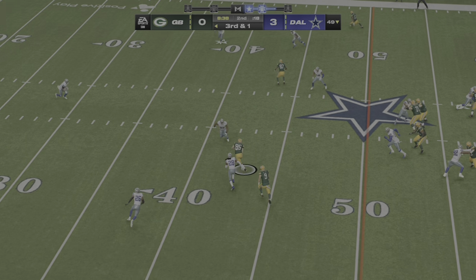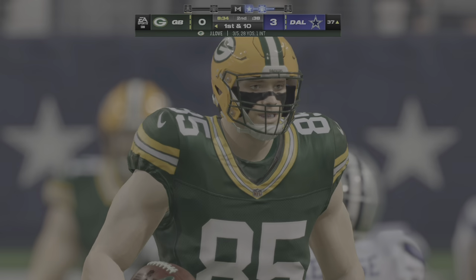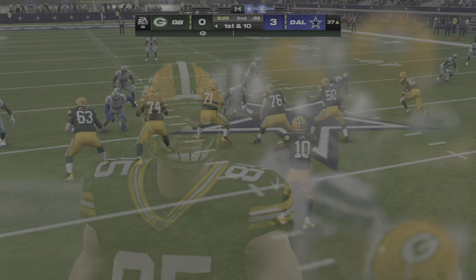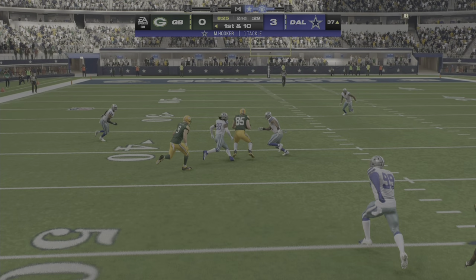On third and one, love to throw. Pass taken in by his big tight end, and he's going to have another first down here as the tackle's made at the Cowboys 37. The defense surrenders a 13-yard pass play there on third and one.